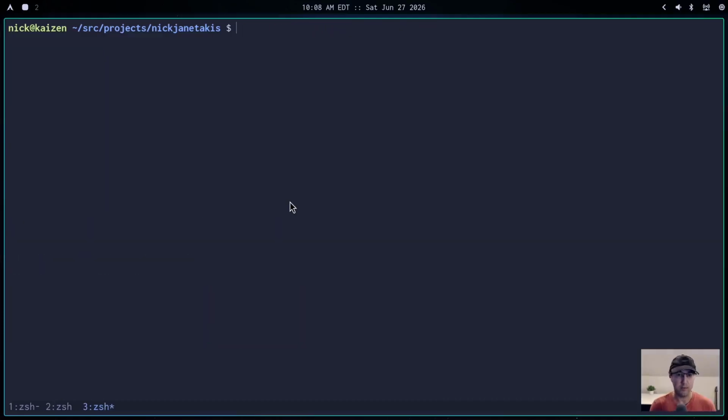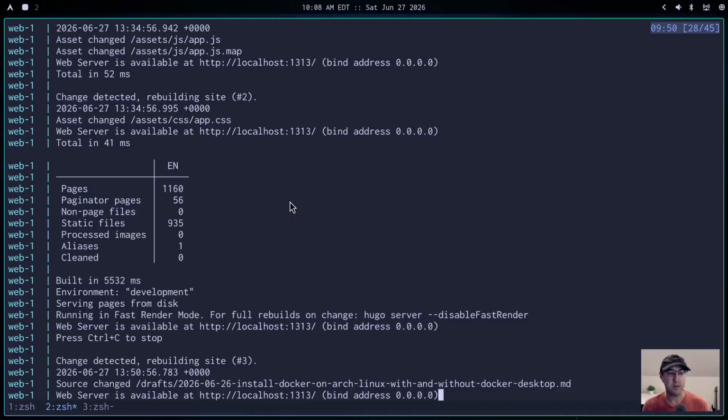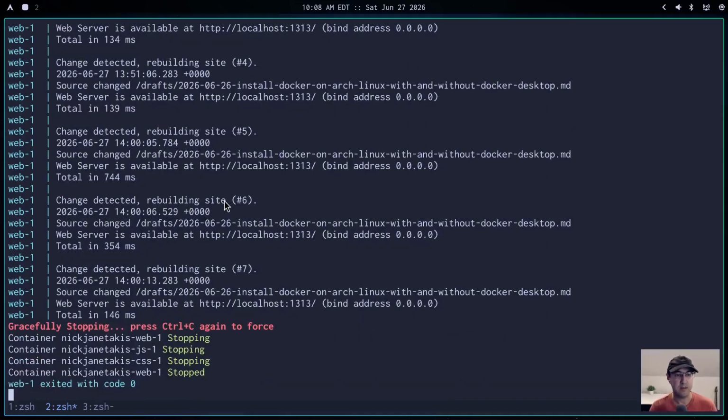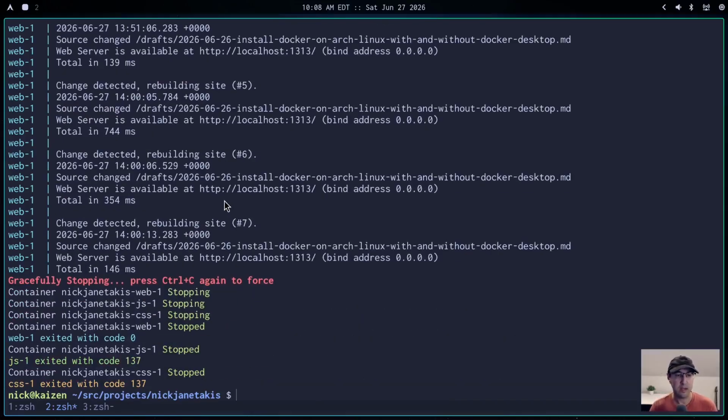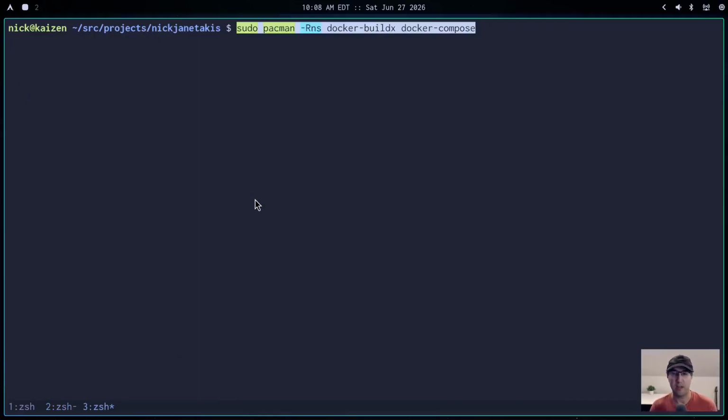Clear the screen so we have more room here. Okay, so I'm going to remove Docker buildx as well as Docker Compose. This is going to be kind of interesting because I'm actually running this Compose up project at the same time. So let me actually close that out. It's not going to get rid of the blog post, it just won't have any live updates. But in this case here, we're going to totally remove this package, all its sub dependencies and everything.